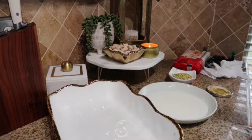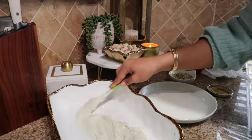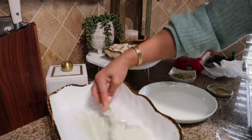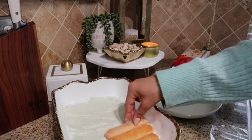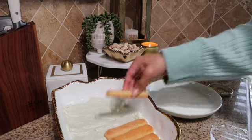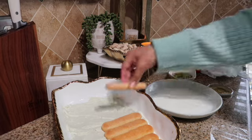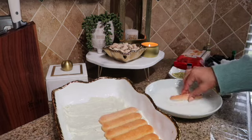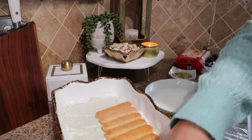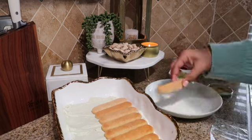And then I'm going to start with adding in some cream at the bottom of my dish. And I'm going to spread that very thinly. You're not going to do a thick layer here. It's just so that ladyfingers can stick to something. Then we're going to dip our ladyfingers one by one in some milk, just real quick, and adding them to the dish. You want to fill the tray completely with ladyfingers. Sometimes you might have to cut them according to the dish. And then we'll start our layering process.